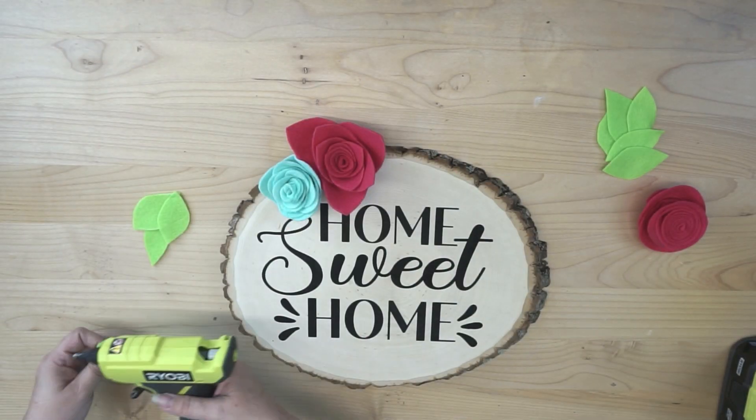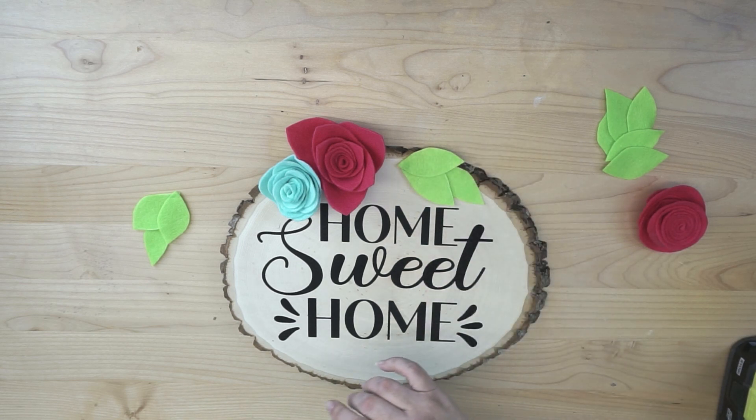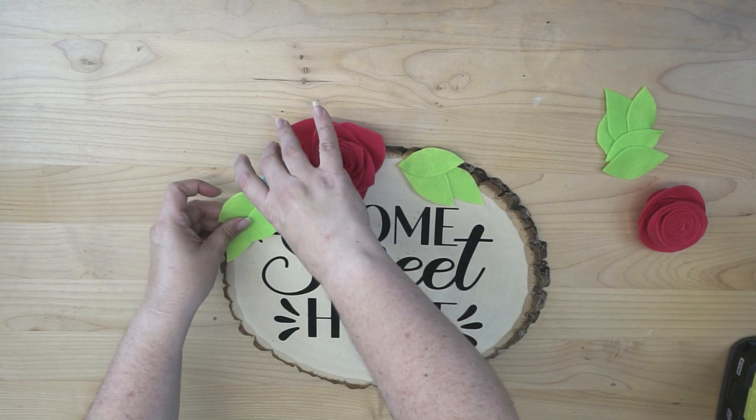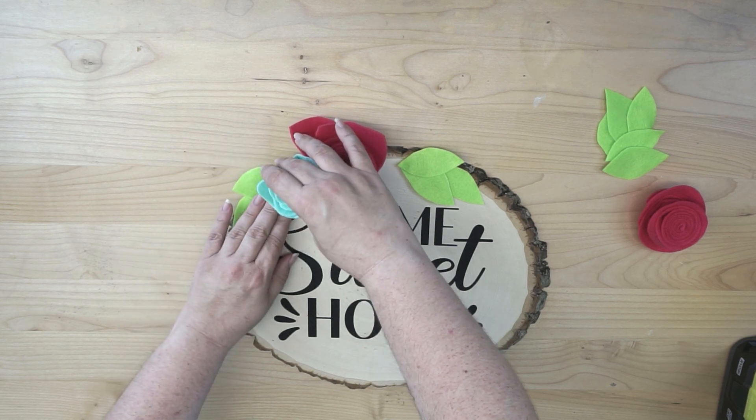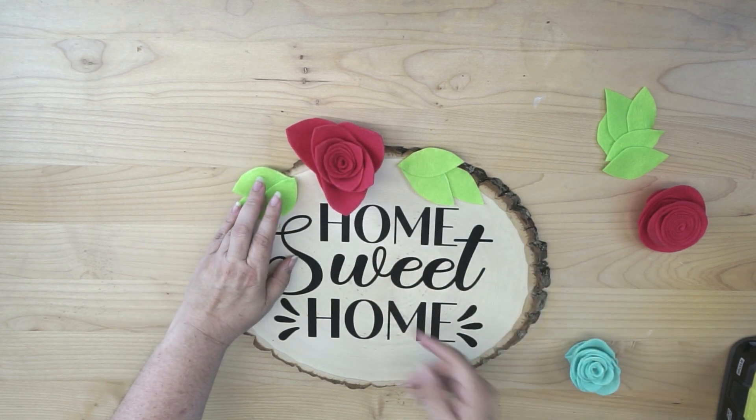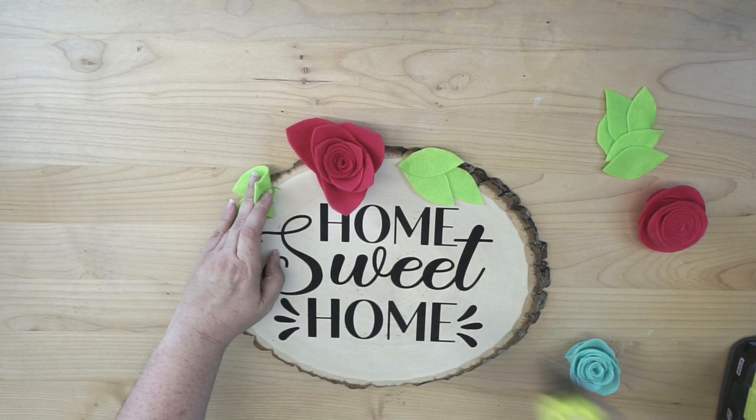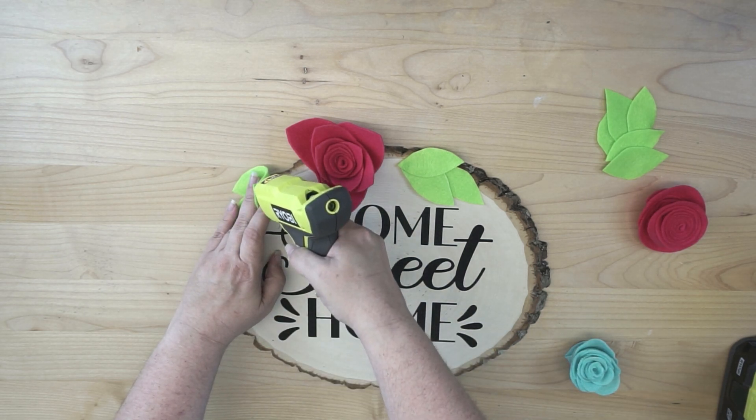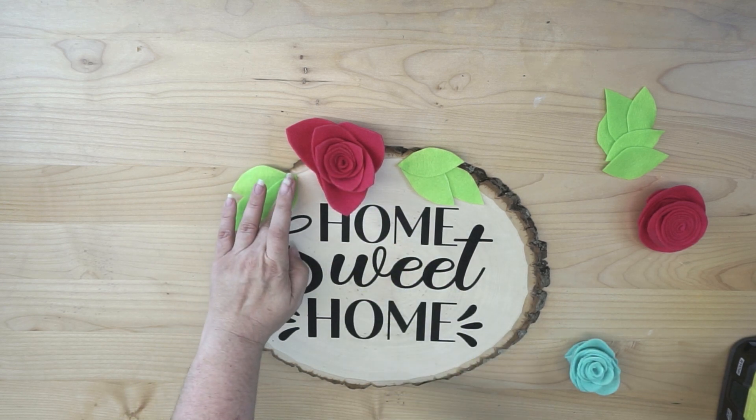So what I'm going to do is just use my hot glue gun. And I'm going to go ahead and use just a little bit, and go ahead and put these leaves in place. Just like this. Just a little dab of hot glue. So now that those are attached together, I'm going to, what I want to do is pick up my flower and slide it under. Now I can get an approximate of where I want it to be.